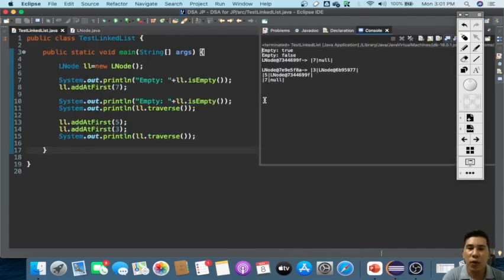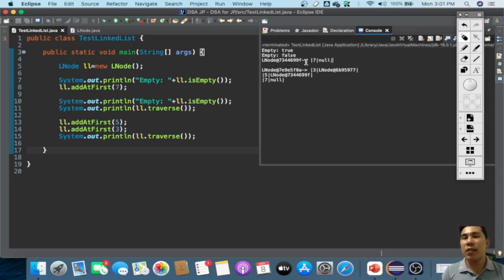Okay, so right here, what we can see is that our first node is 7 and it points to null. So the address of this node is actually Node at 7344699F.